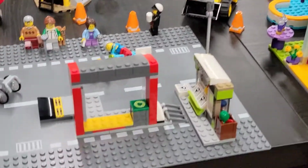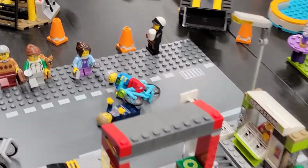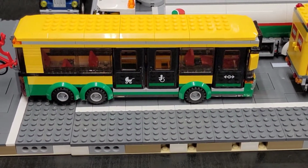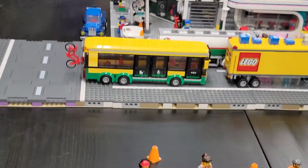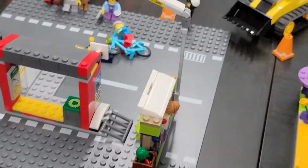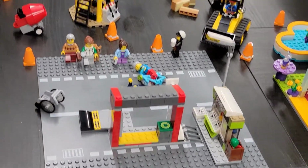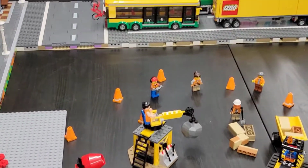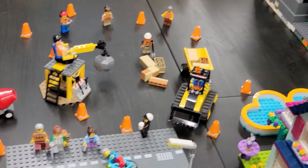And then here is a bus station, because I did end up building my bus set that I got, which is right here, and I absolutely love it. Look, there's a little bike rack on the back. That's great. So the bus is in the city rustling around, and here is the rest of that build, because it doesn't have a home yet. So that's what's going on with that. And you'll see there's some construction guys here, because here is wasted empty space right now waiting for some Lego to have a new home.